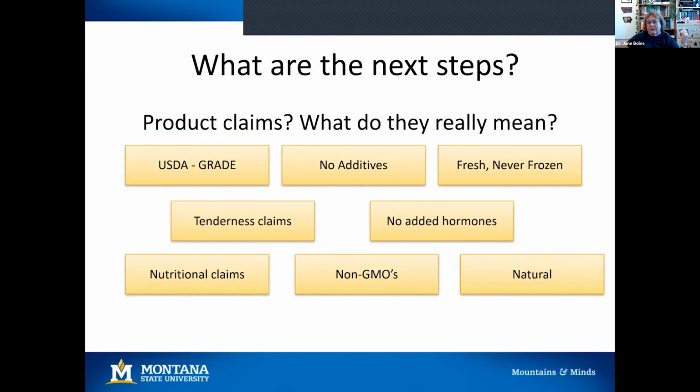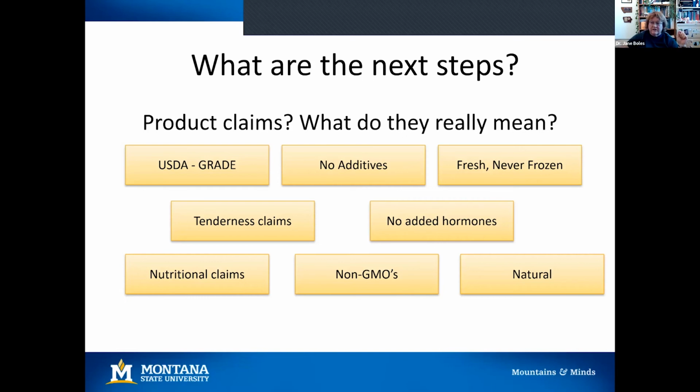Non-GMOs, if you're looking at meat products, there aren't any GMOs with the exception of the salmon. There is one interesting cow, but it's in South America, that is a GMO. And you have to be really careful on what that is because it's the definition of a GMO.